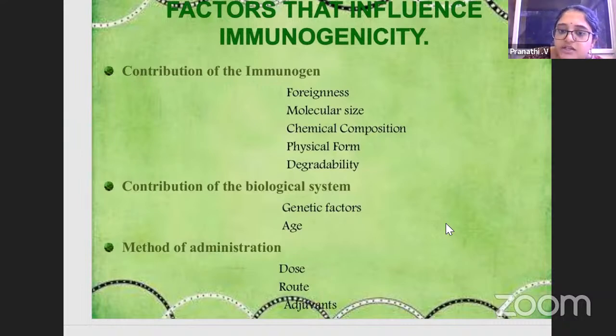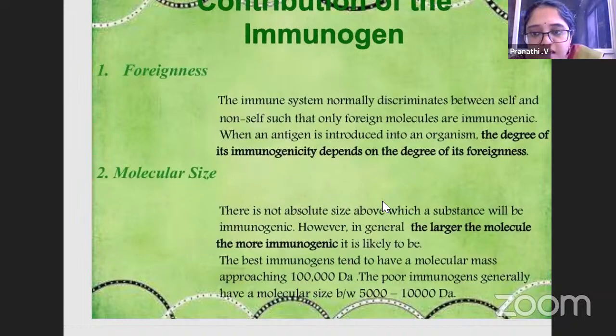What is our age? That matters. What is the method of administration? Is it a dosage that you're taking in, or is it a route through the skin, or is it an adjuvant that is given, which will also increase the immunogenicity factor? That is why, when you're giving a vaccine, you have a hapten and you have an adjuvant attached, so that the molecular weight increases and, for sure, you have the production of immunogenicity taking place.